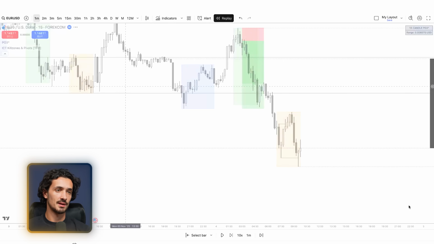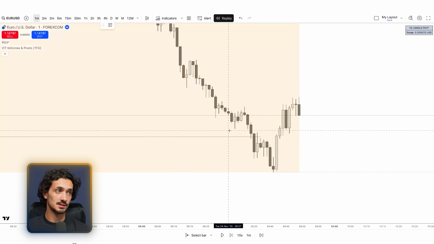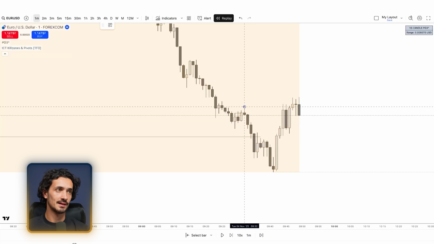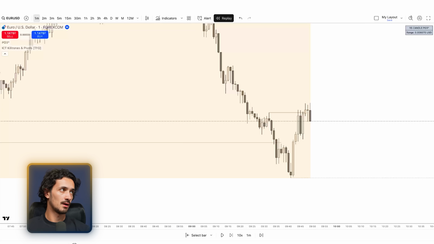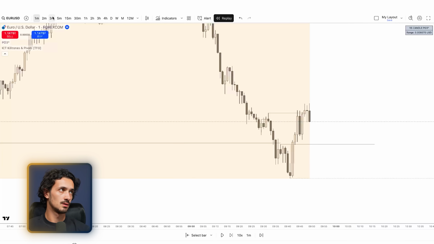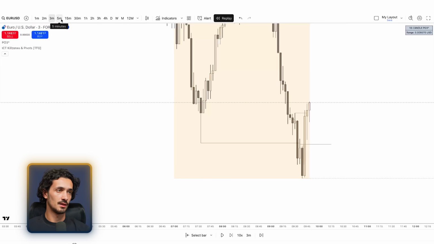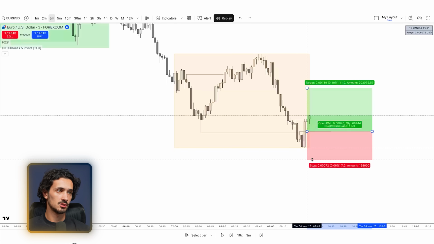So now on the 1-minute time frame, I'm looking at price and we can see here we have a very small but still valid 2 bullish candle pullback that has now been broken and closed above. And what do we have down here? Number 1, the fair value gap that sits right here. We have the sell to buy region as well that sits right here. On the 3-minute time frame, you can see that we have this fair value gap. So we can just literally place our order, entry on here, stop loss below the low.